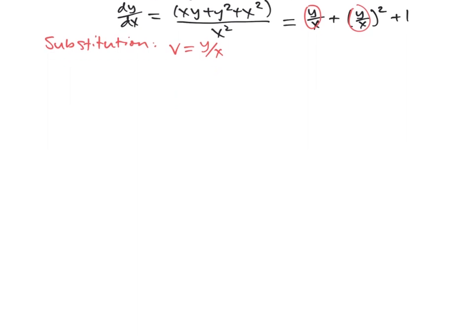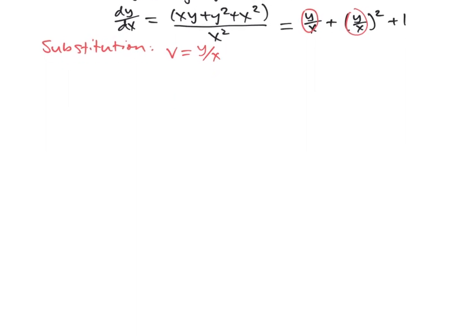There are a couple different ways that you can do this. You can do it straight off doing the quotient rule on here. It's going to be a little bit simpler if we rewrite this as y equals vx. That gets rid of our quotient rule, because what we want to figure out is what dy dx equals in terms of v. If we just get y by itself, then we can do that directly.